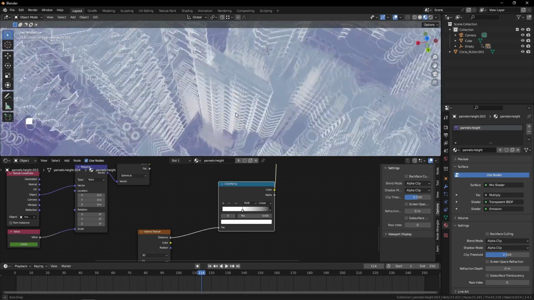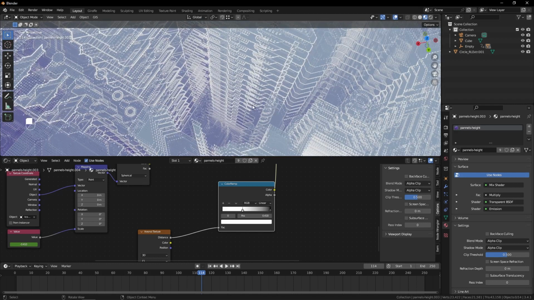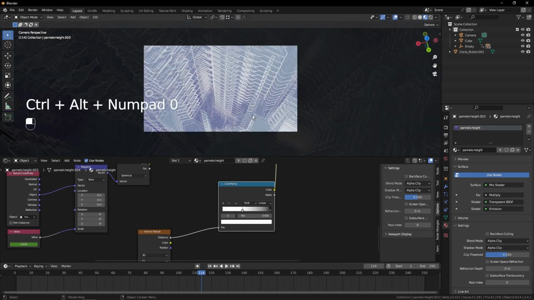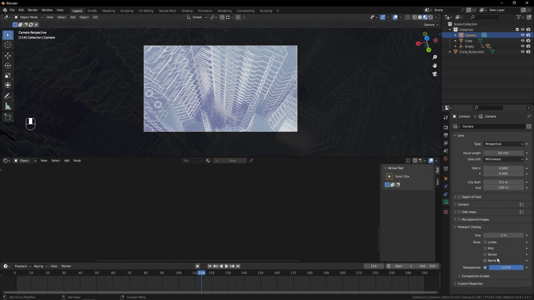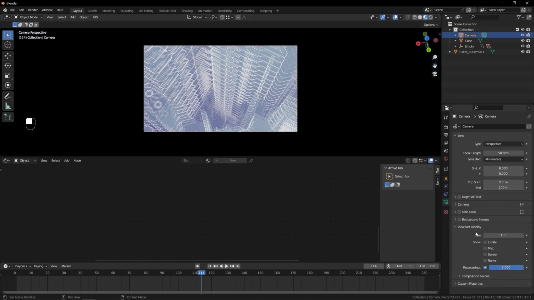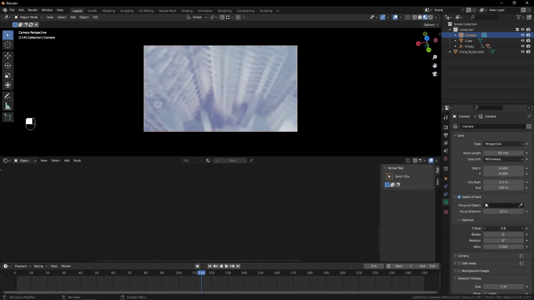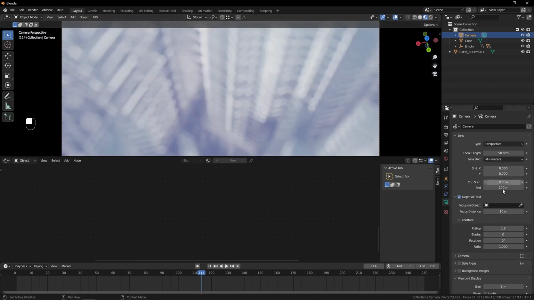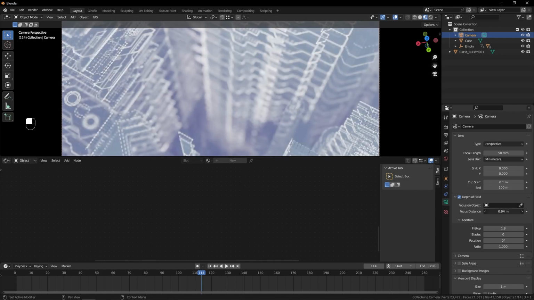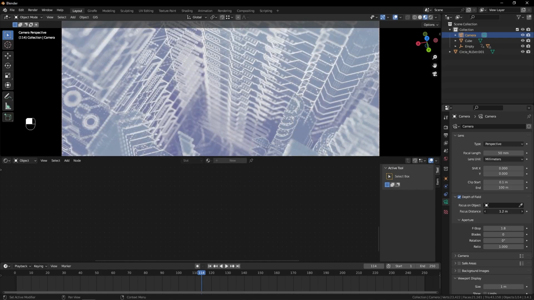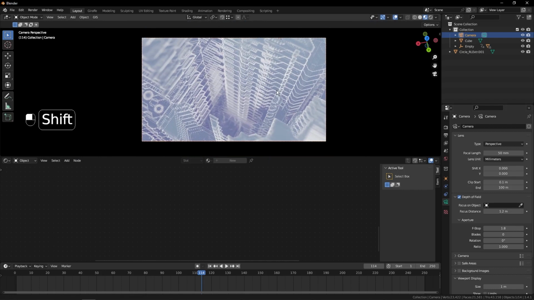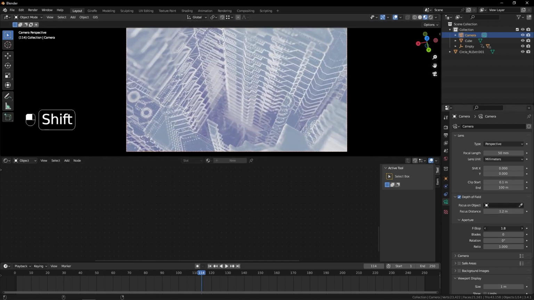And if you want to do close-up pictures, let's zoom in, find a cool spot. We'll click Control-Alt-0 on the numpad to get a camera. We can turn up the pass per 2 to make it just black. We can check depth of field, turn it way down so we can really see what's going on. And now we'll just adjust the distance until we find a spot we like. And you can play with the f-stop to see if you want more or less in focus.